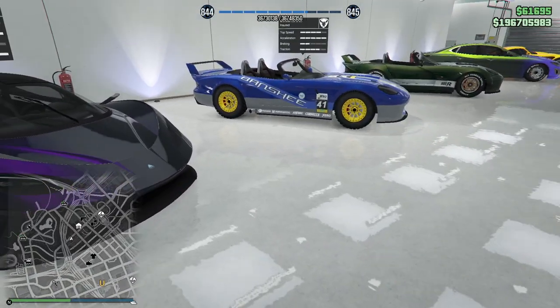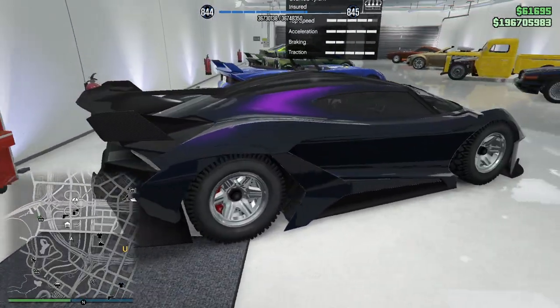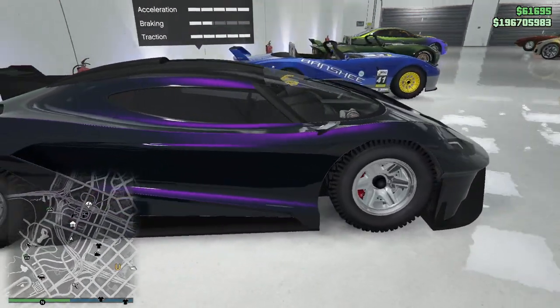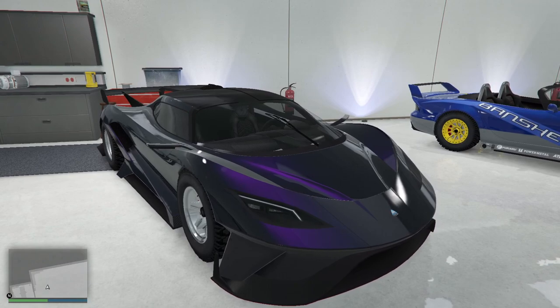The Tyrant. I believe I have two Tyrants — I know I have two on my other character. The Tyrant is just a fun car. This is what you pull out when you're getting knocked off the road a lot. It takes up a lot of space, it's huge, it's heavy. It's got this nose that just launches cars left and right in my experience. You gotta have a Tyrant because every once in a while you just need one.